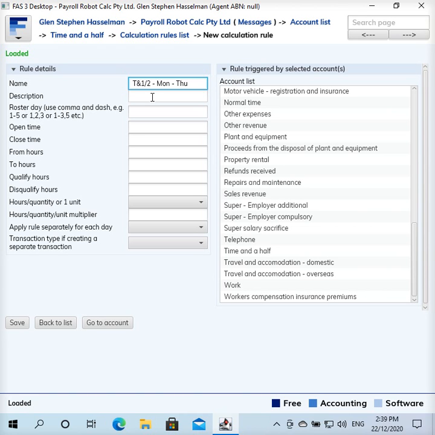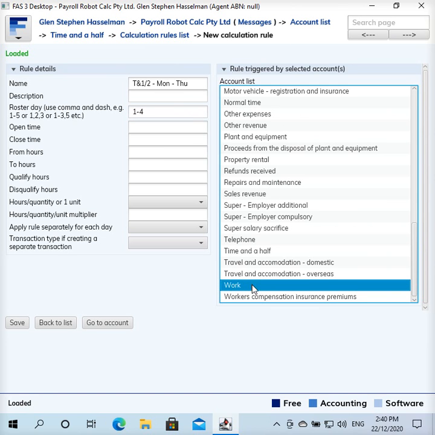Given that the roster's got a different number of hours on the Friday, we will need a different rule for the Friday. It's going to apply from days 1 to 4, and the account that it's going to apply to on the timesheet is work. So this is the same account as the normal time account applies to.